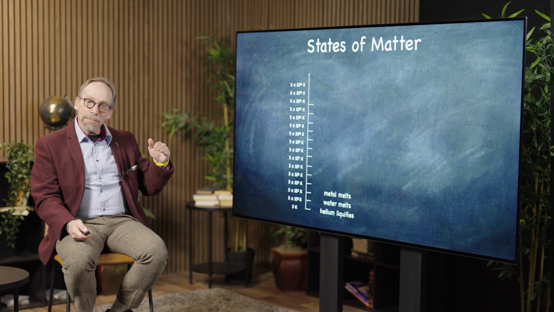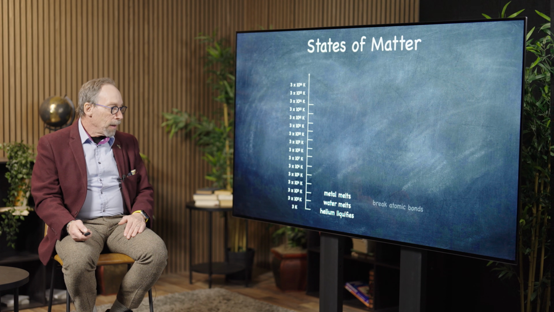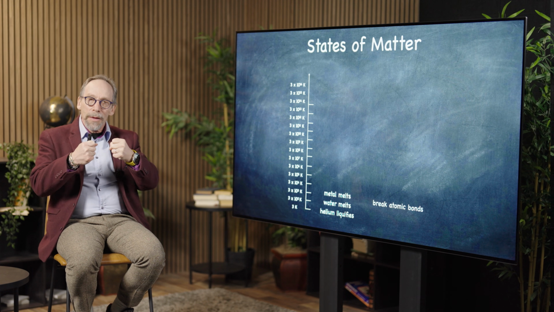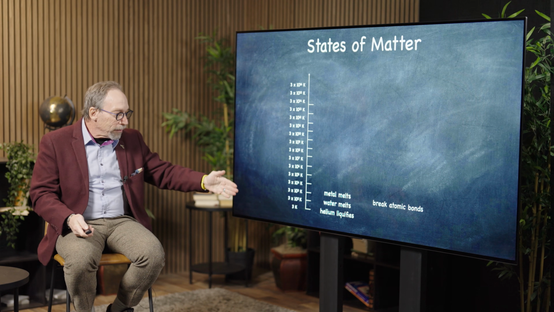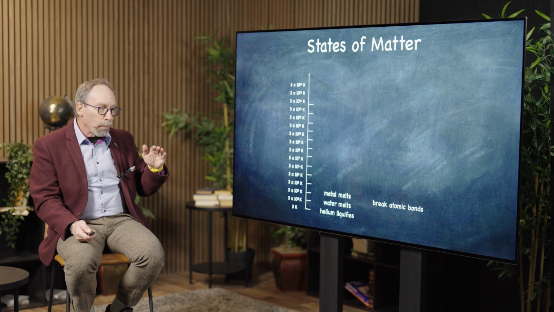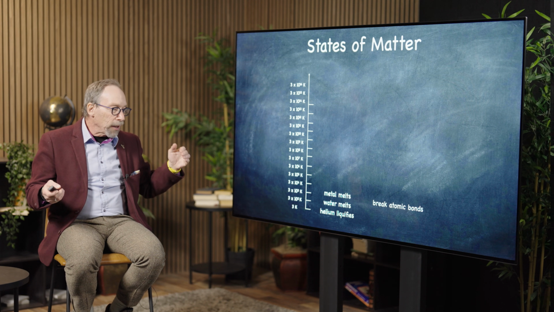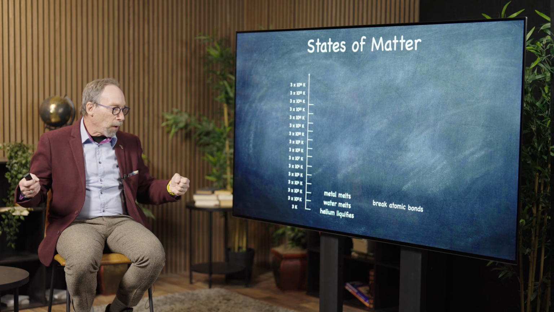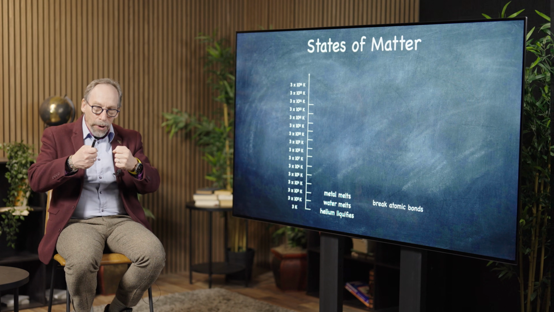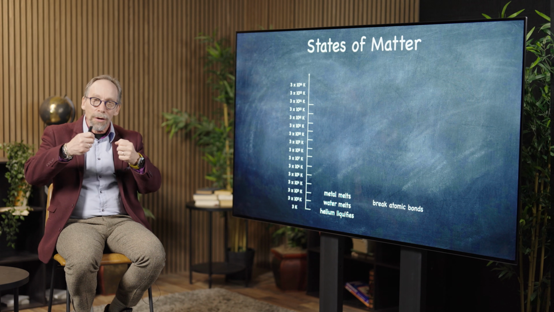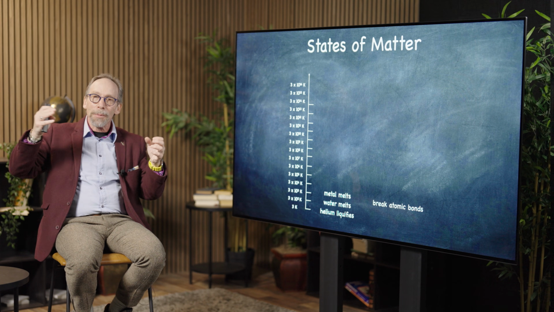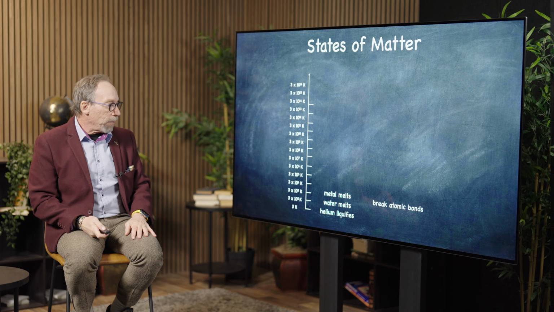At 3,000 degrees, metals melt. Now, what does it mean to melt? It means you're breaking apart the atomic bonds that hold things together rigidly. So melting takes place for even the most rigid materials at a few thousand degrees. You're giving enough energy to materials to break apart their atomic bonds. In fact, at 3,000 degrees is when you are breaking apart the bonds that bind atoms themselves, like hydrogen, and that's why when the universe was warmer than 3,000 degrees, it was a plasma, and that's why we can't see past that cosmic microwave background.